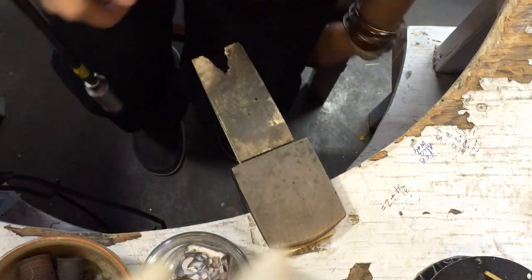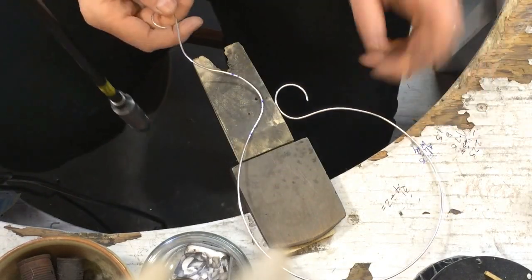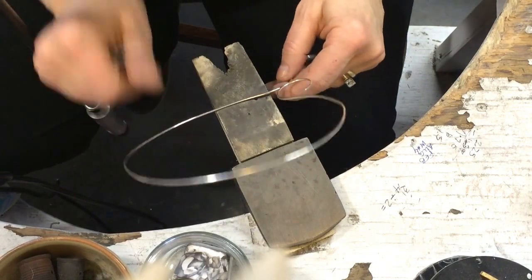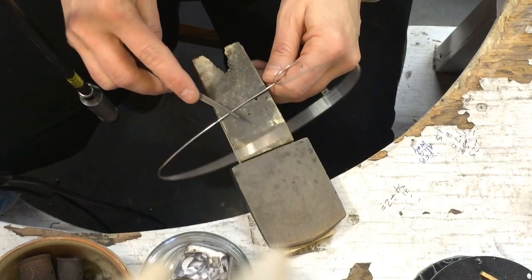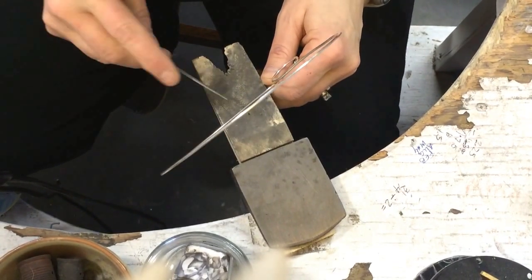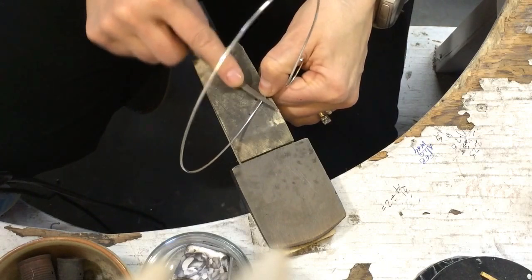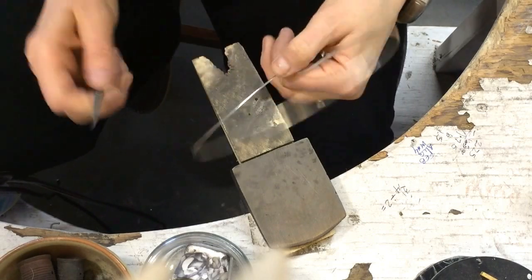Okay, so now I got my necklace marked, and now I'm going to take my handy dandy files and make a nice clean cut join. Just washing my hands too, so you know, nice and work clean, saves you having to clean later. So I'm going to make a nice flat area with my file for that solder join, so that piece will fit right up next to there.